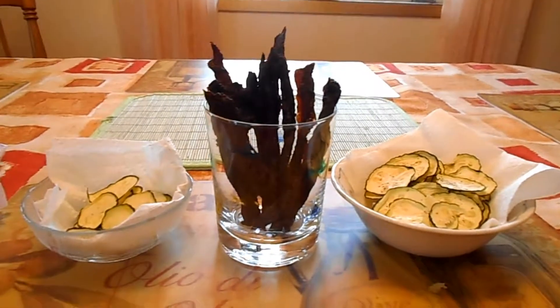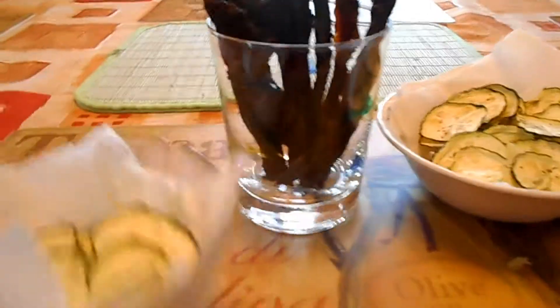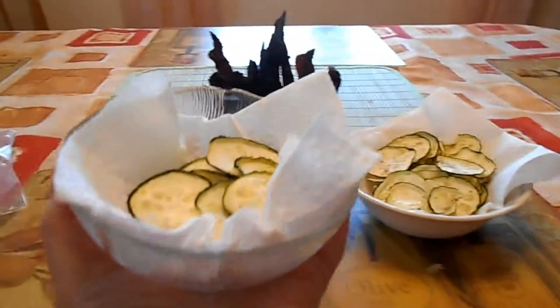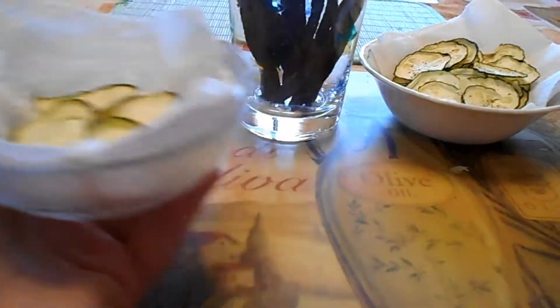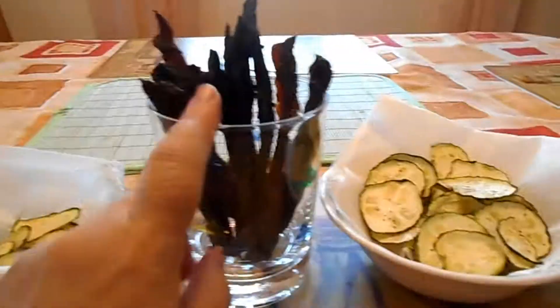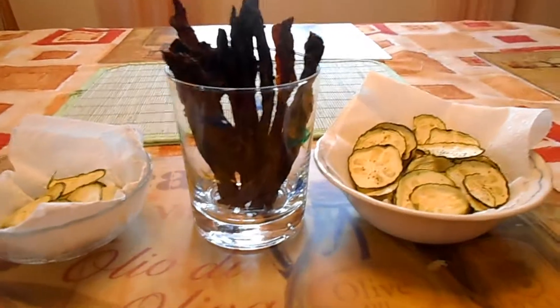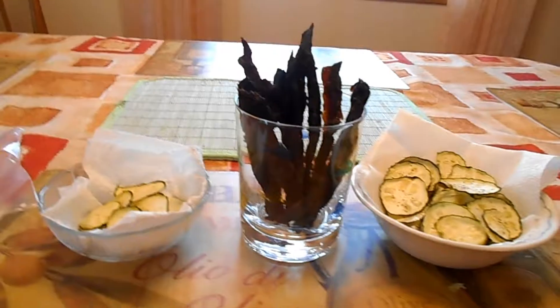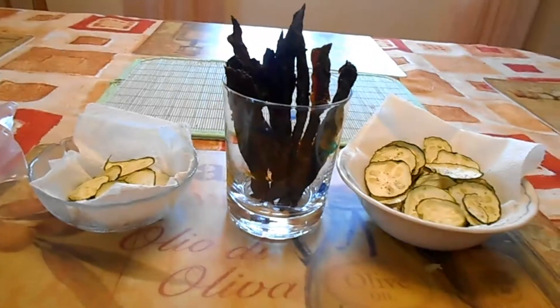Later today I'm going to try some kale and some carrot, but first I'm waiting for my fruit to dry. I'm not sure how many carbs are in these but I use my meal bowl and I know I won't go over my allowance. I'm really pleased and I'll definitely try it again - it's a learning process. Hopefully I'll learn how to make the Korean jerky, which is my favorite. Thank you very much for bearing with me. Take care guys, bye!